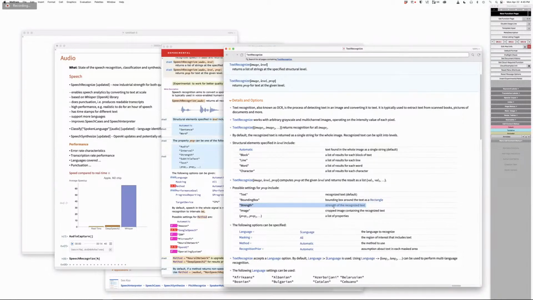It shouldn't be called strength. It should be called something like certainty, or I don't know what. What values does it take anyway? It returns a numeric value. Yeah, but what is that value? Is the value 97? No, usually 0 to 1. Okay. Certainty, perhaps, would be a reasonable term.